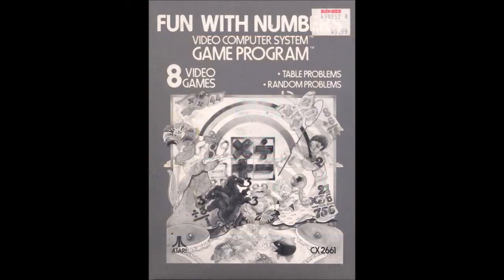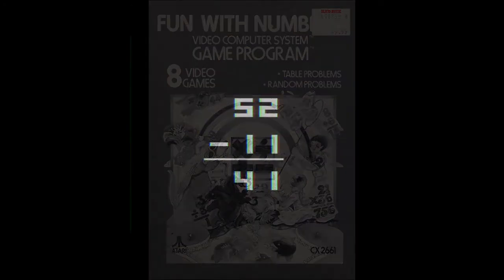Basic Math reviewed somewhat poorly at the time. A 1979 review in Video Magazine gave it a 5 out of 10. It isn't all that surprising since this really isn't a game for adults, and it's not all that fun for kids either. Atari did keep it in circulation for a while, though. The game was renamed Fun with Numbers in 1980. Even after Warner sold Atari's home division, Atari Corporation kept the game in circulation through 1988, when it sold about 6,246 copies. With an 11-year run for Basic Math, it seems as though having an educational selling point stuck with Atari well into the VCS's golden years.